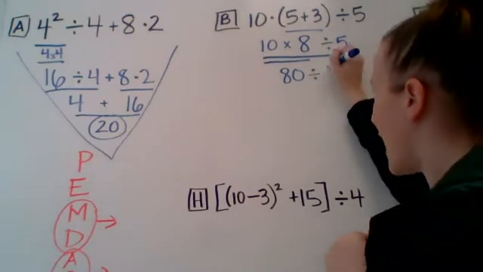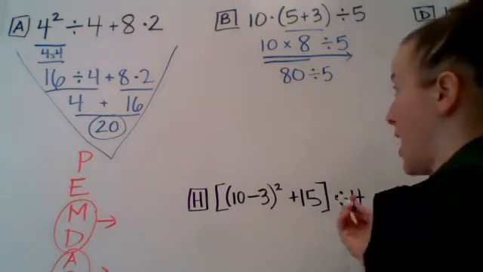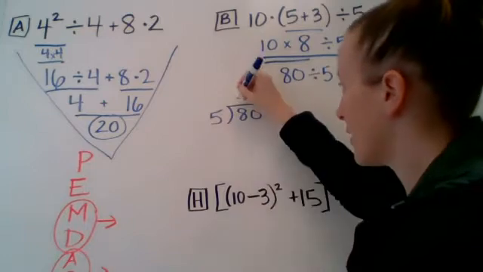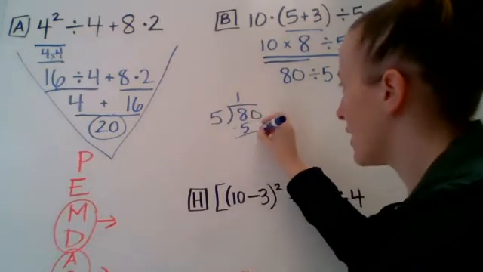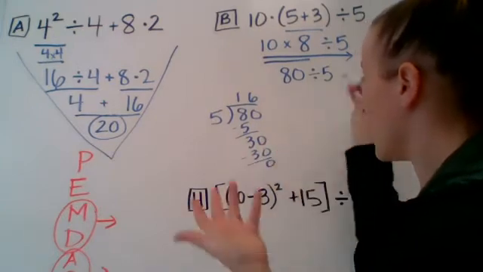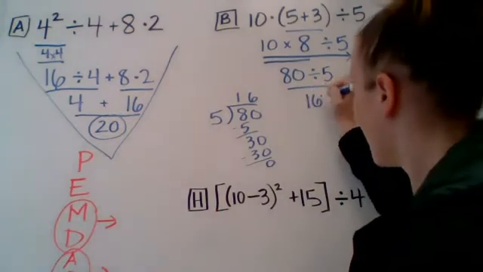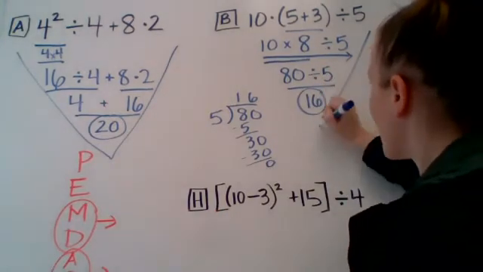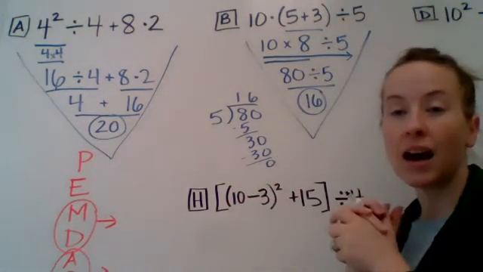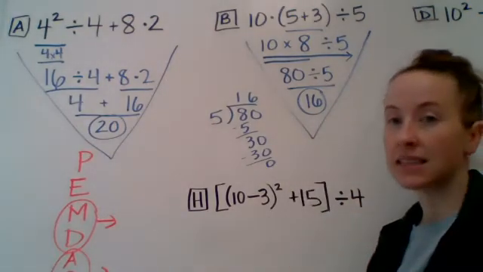Next, I still have to divide by 5. So I'm just going to write that down. Now, if you don't know 80 divided by 5, feel free to solve it off to the side. 80 divided by 5 goes in once, 3 left over, goes in 6 times, and 0 left over. So I got 80 divided by 5 equals 16. Okay, quick reminder. My problem got smaller because every time I solved a step, my expression got shorter and shorter. I got an answer of 16, so I'm going to find the 16 box.